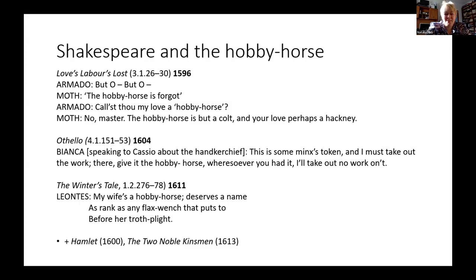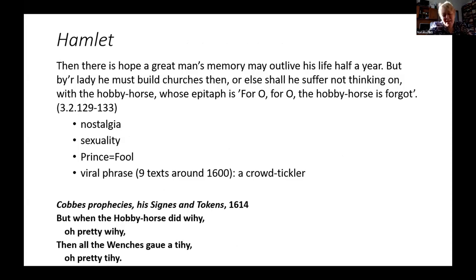And this is the last but one slide, if you go on. Yes. So this is the famous reference to the hobby horse in Hamlet. What is interesting is that we have 3 different textual versions of Hamlet, as you may well know, and they are not the same. There are several differences between the first quarto, the second quarto, and finally the folio text. But this quote is there in every one. So it must have been a quote that was both popular and important for this play.